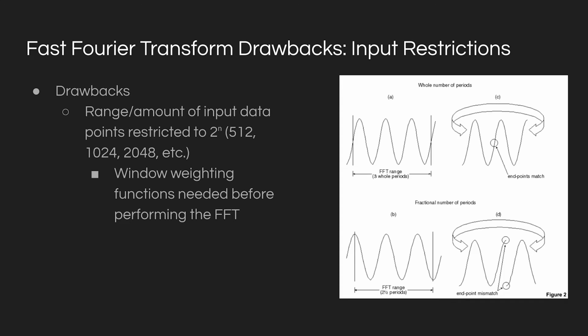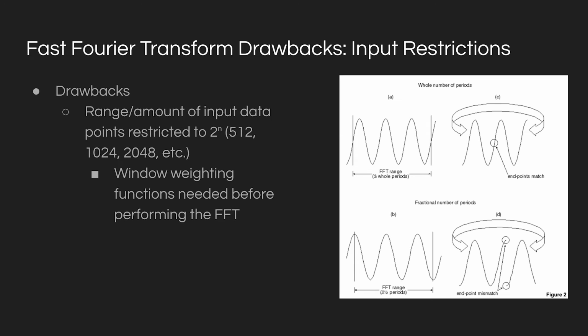For example, if you want to see the spectrogram for a song that you're mixing, there will likely be artifacts that occur from the output of the FFT, since the input data is incredibly unlikely to have a period matching the frame size. The image at the right helps to visualize this. In simple terms, if you repeat the signal in figure A, it'll sound normal because it has an integer number of periods in each window. If you repeat the signal in figure B, it'll sound abnormal because a period does not start and end at the window boundaries. Thankfully, there is a solution to this problem as well.